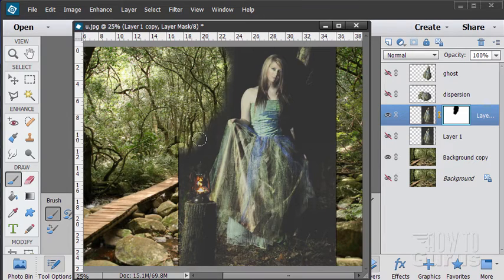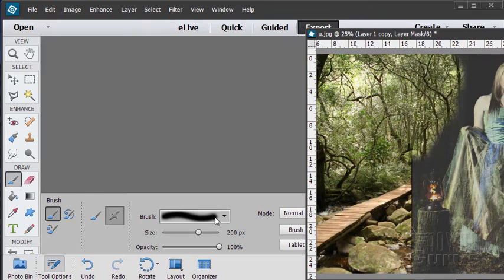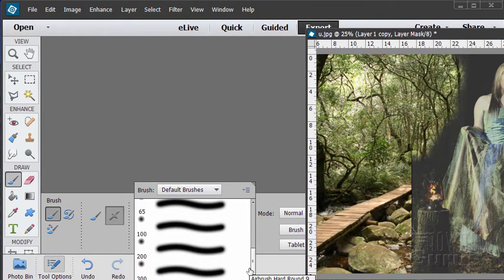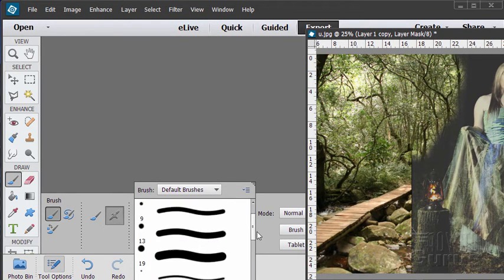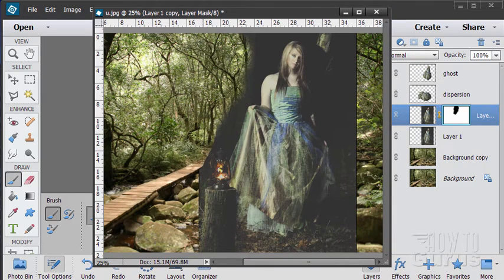See how it's kind of a soft edge in there? You can adjust that by adjusting the brush right here. You have several brushes. Your top brushes are hard brushes. Your soft brushes are down below. See, the soft brush kind of looks like that. There's a 200 soft. If you wanted to have a hard brush, choose one of these hard edge brushes. So I'll choose that one. And then I'll put this back up to 200 again. And it's a hard brush. You can see there's the hard brush. Same thing, if I come in here with the hard brush, you can see that hard edge now.